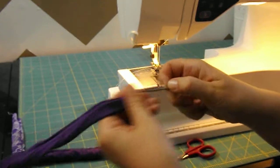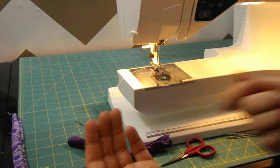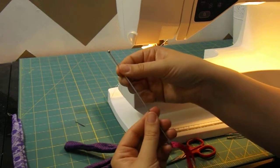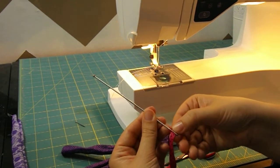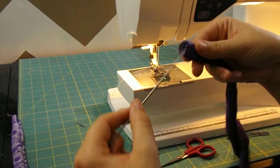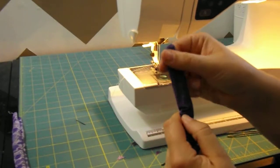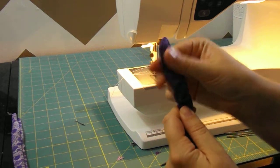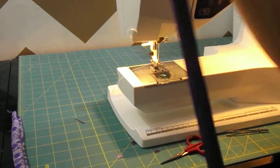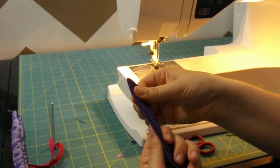For as often as I'm turning tubes of fabric right side out, it's worth it for me. I have this other really neat tool — this is also technically called a bodkin. I just have this ribbon through it for hanging it up, but you actually can tuck your fabric into there to pull it through. I like to use this ball point to shove it down into my tube and pop out my corners without busting my threads, so that makes a nice pretty end. Then you just press that with your iron and you're good to go.